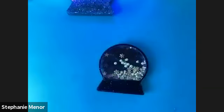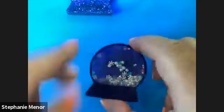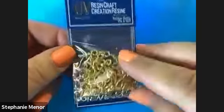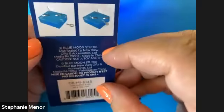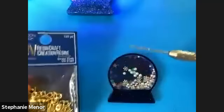If I wanted to turn this into a necklace, I need to have a way of connecting it to a chain. So I need a loop up there. And that's where this little item comes in handy. These are called screw eyes, and they are used to create a loop at the top of anything that you make. So for this, you would have to drill.